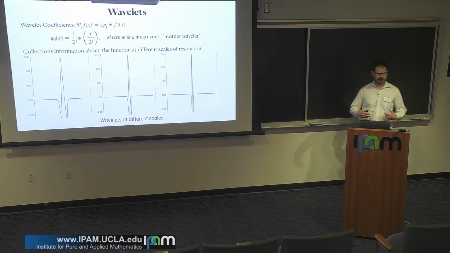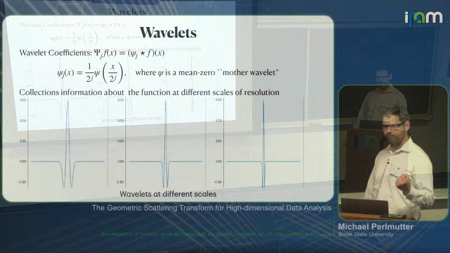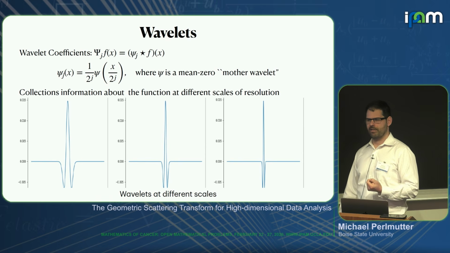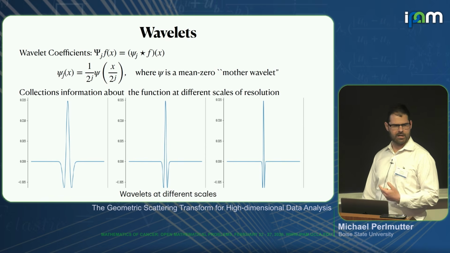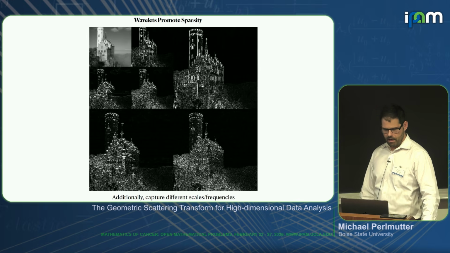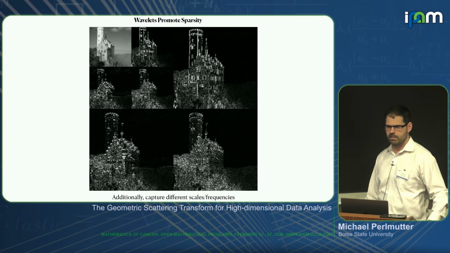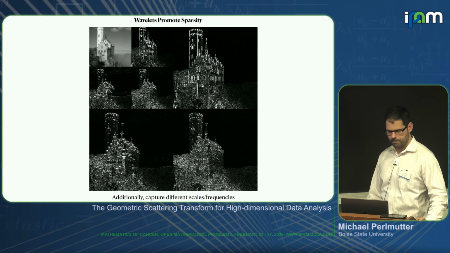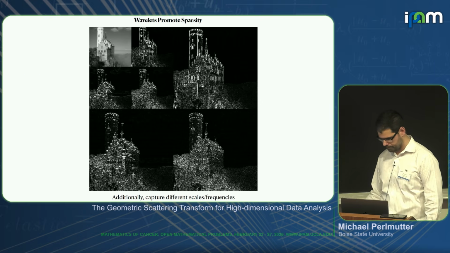So the filters in the scattering transform are chosen to be wavelets. What a wavelet essentially is, you take a mean zero function called a mother wavelet, and you look at dilations of this at different scales, which are traditionally chosen to be dyadic integers, and then you convolve each image with each of these dilated wavelet filters. And wavelets are a reasonable thing to use in a mathematical model of CNNs for a variety of reasons, some related to modeling of the visual cortex with wavelet filters. Others are that they're widely used in image processing because they're known to sparsify naturally occurring images.